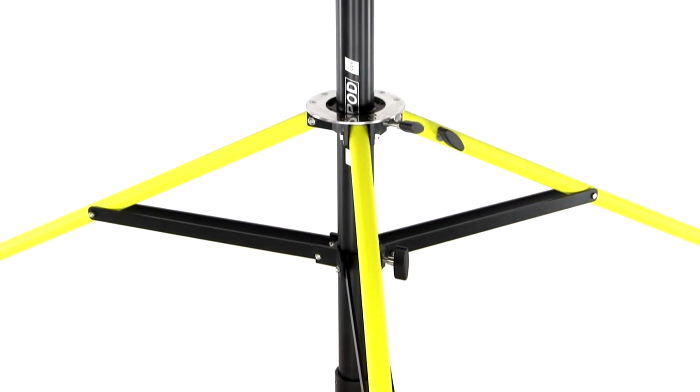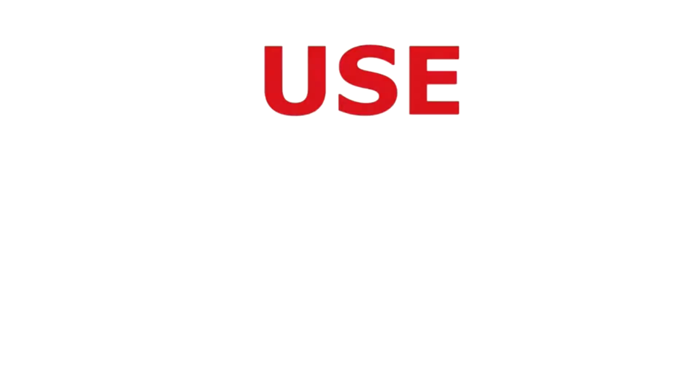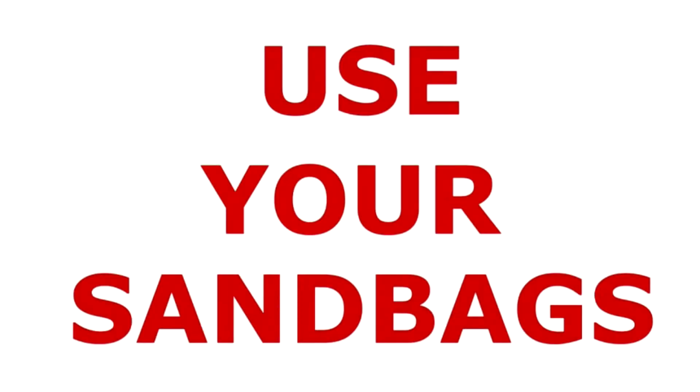The next step is to apply the sandbags, and this is not an option. You must apply the sandbags, but what you fill them with is up to you. We don't recommend sand as that can be a mess. Rocks, bricks, gravel, or something of your discretion is preferable, but you must use the sandbags for safety.